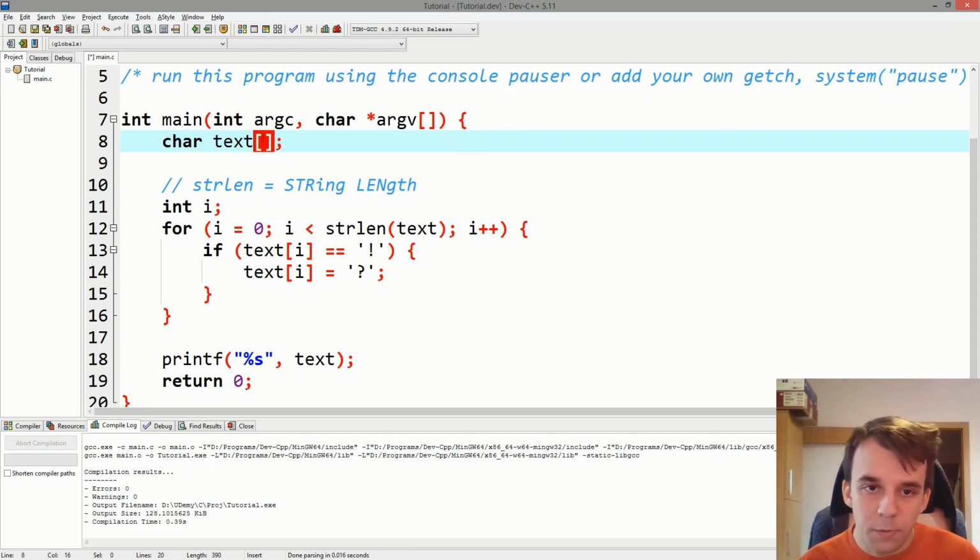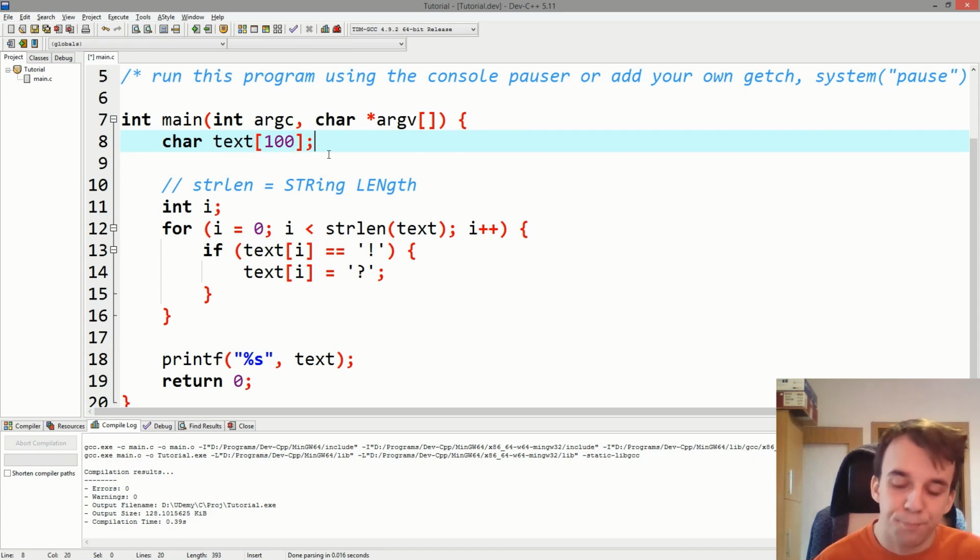And then since we removed that, we need to actually decide on a number here, right? We need to know how long the array is. And this number would be basically a maximum number of characters that you can actually type on the keyboard. So let's decide on, I don't know, 100, for example. Right? 100 characters is long enough for any sort of simple message.